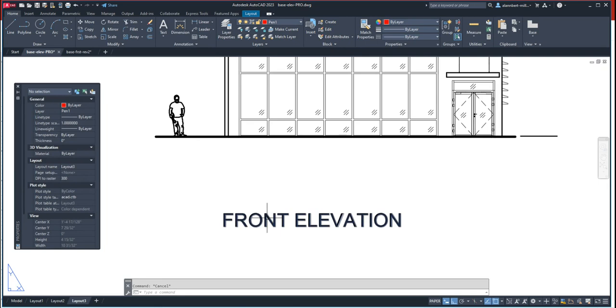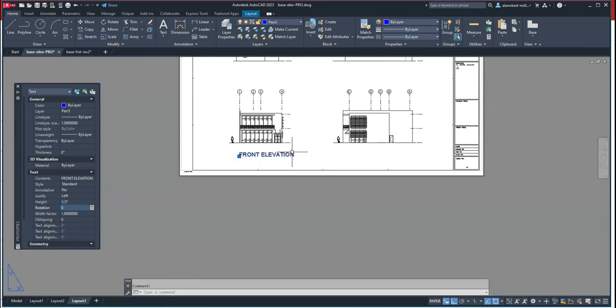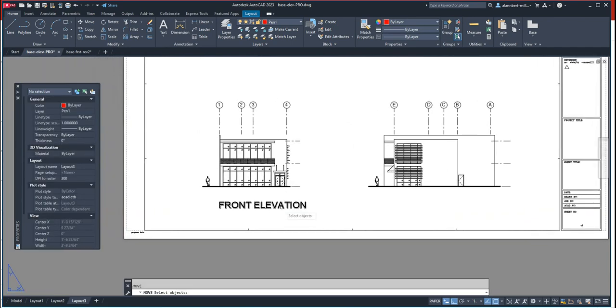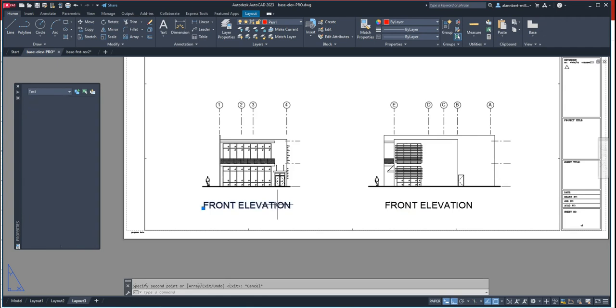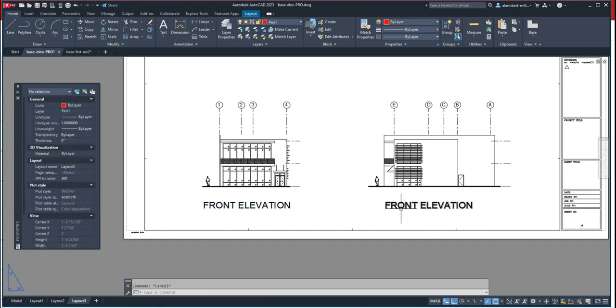But that's too small for me, so I'm going to create something bigger. If you make it half an inch, that seems to be better for me. So all I need to do is put it where I want it and then do the same thing for each one. Before I proceed, let's look at the justification. This is bottom left, and everything is bottom left, which is what we want.